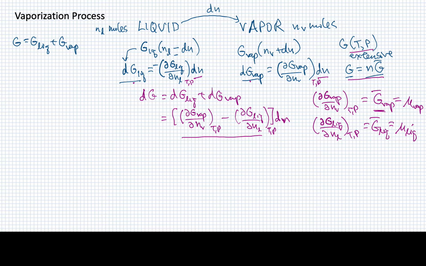Now these two things that I've introduced here, these mu factors, are something we call the chemical potential. So mu is the chemical potential of this system. Actually, it's the chemical potential individually of the liquid and of the vapor. Now, you might say, well, why did you not just use the molar Gibbs energy? That's a perfectly good way to do this, and I agree with you. Historically, however, we have introduced this notation of considering the chemical potential as something separate.